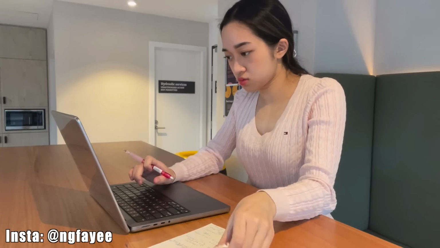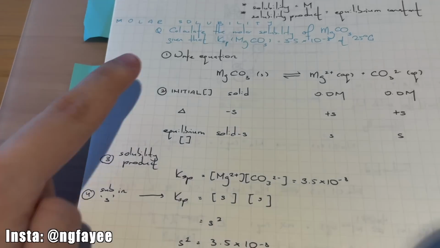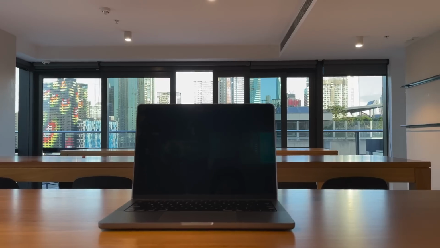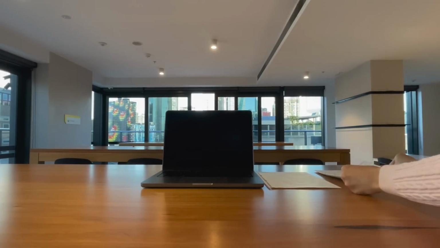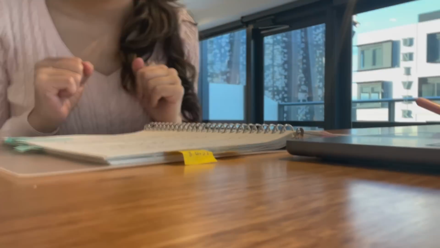As you're doing more and more past year papers, you can continuously refer to and add on to this sheet of paper, and then you'll slowly familiarize yourself with the steps for each question. Or, when you have an open book exam, you can just put these sheets of paper right in front of you. That way you don't have to panic flipping through your notebook trying to find the answers. This is wasting a lot of time too.